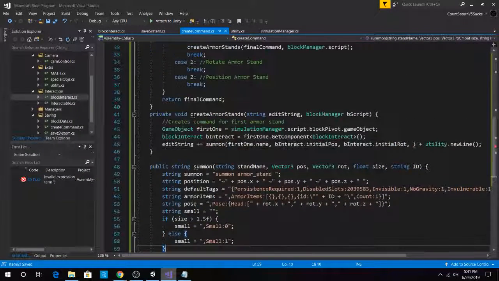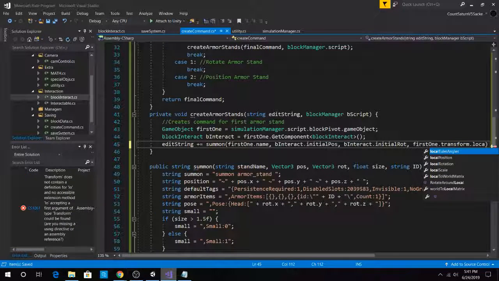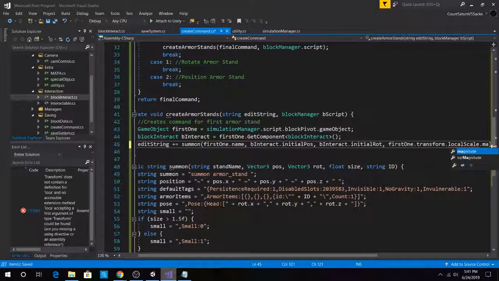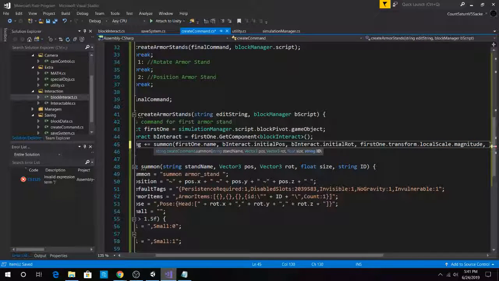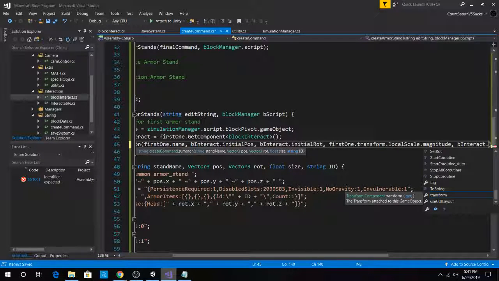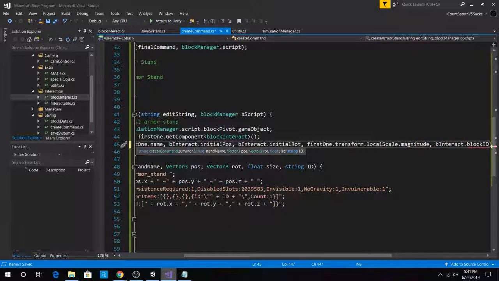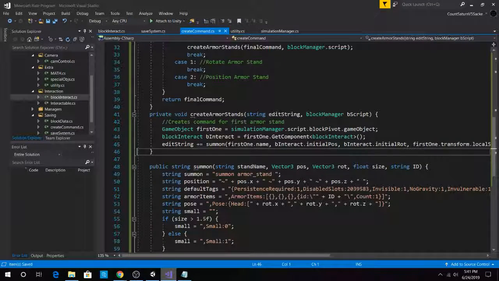With that, we can pass in here firstOne.transform.localScale.magnitude. Then we pass in the interact.blockID. There we go. And with that, we have the first one.